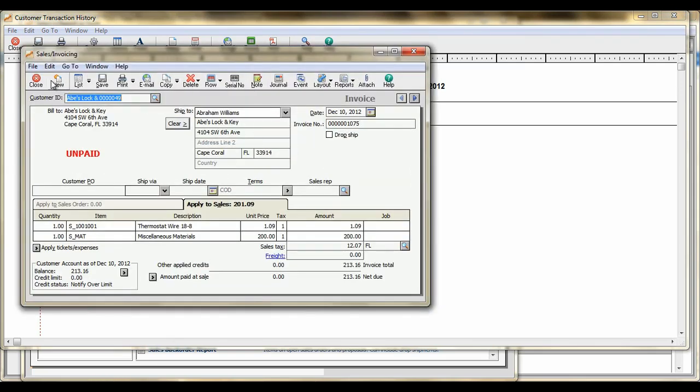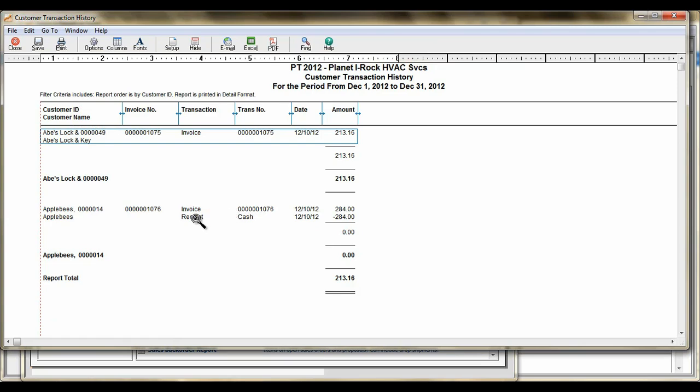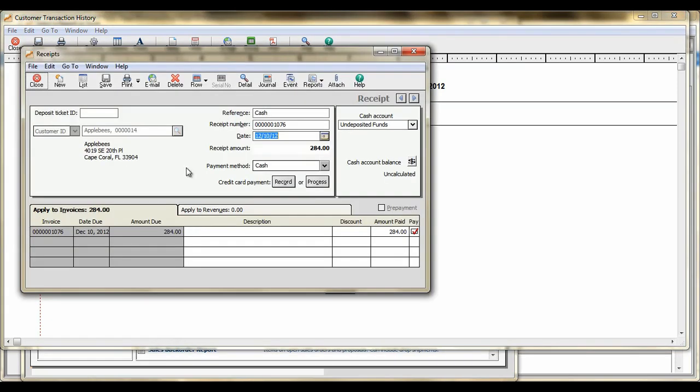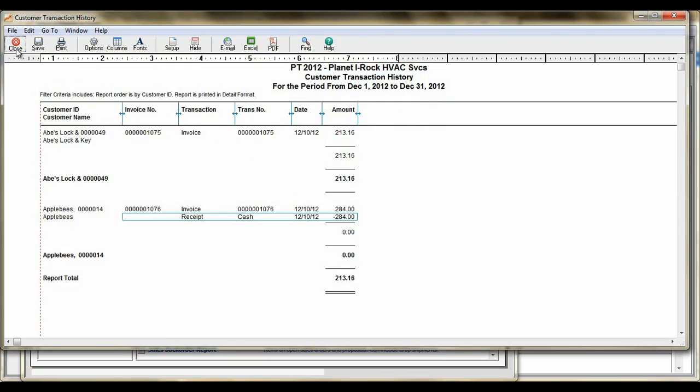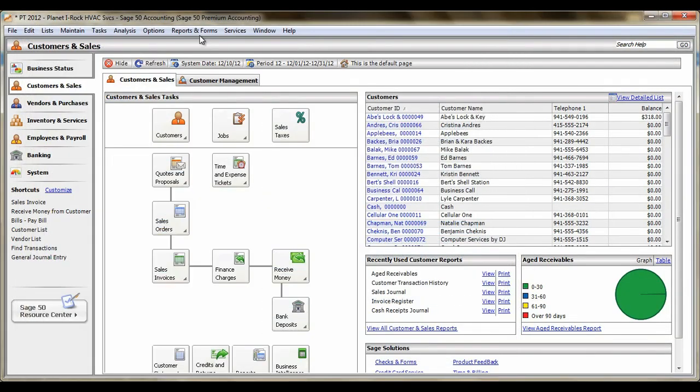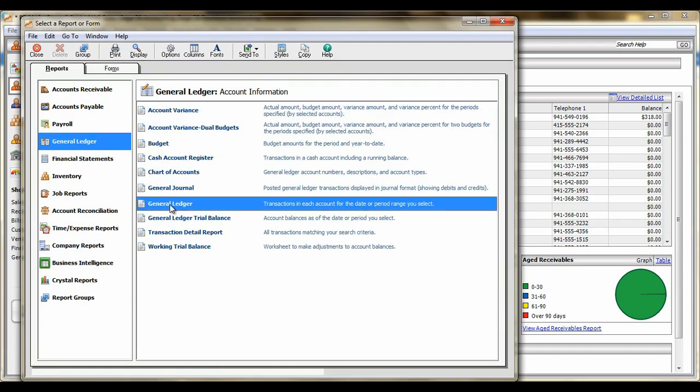Double-clicking on the invoice itself shows us the Peachtree copy of this posted invoice, along with all of the same line items, prices, and tax totals. Double-clicking on the receipt entries will allow you to see the payments and payment amounts. Any related journal entries can be located in the General Ledger report in Peachtree. In Peachtree, go to Reports and Forms, General Ledger, and then double-click General Ledger from the list.